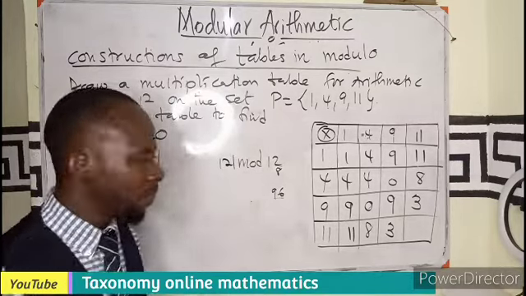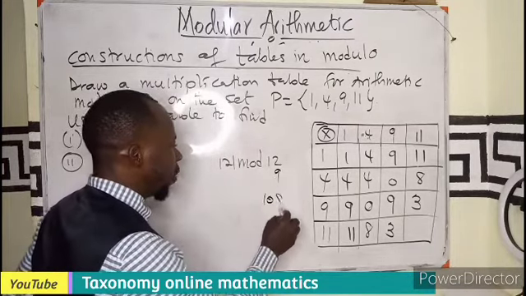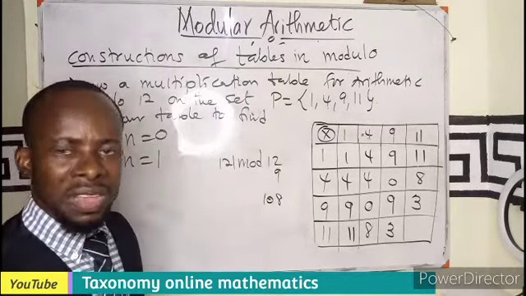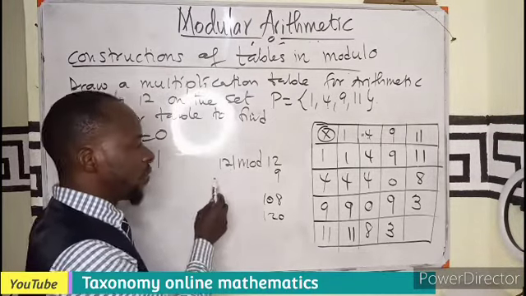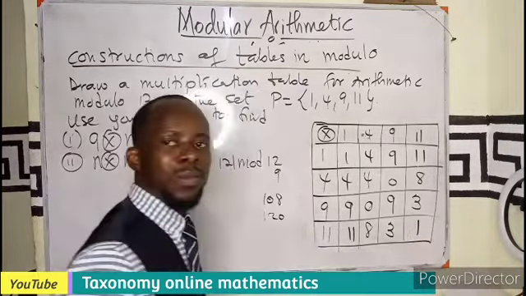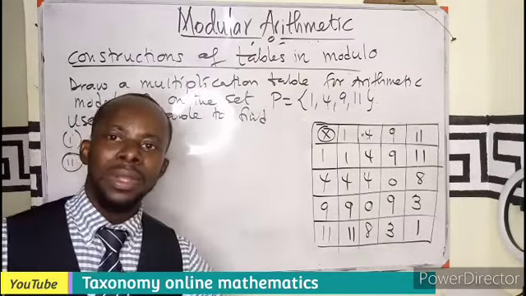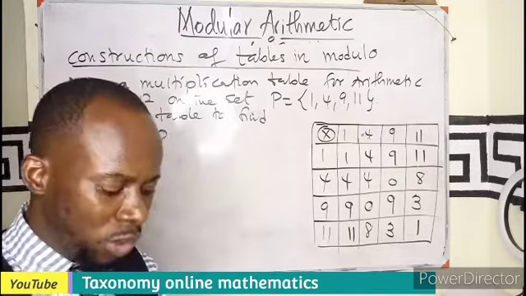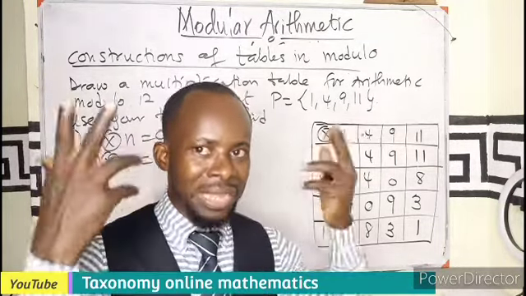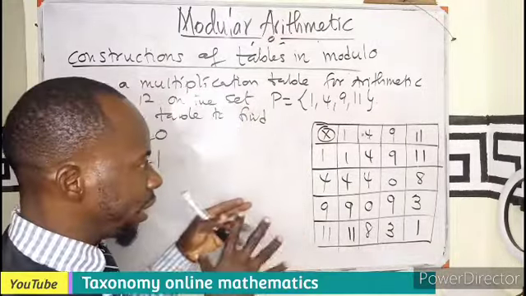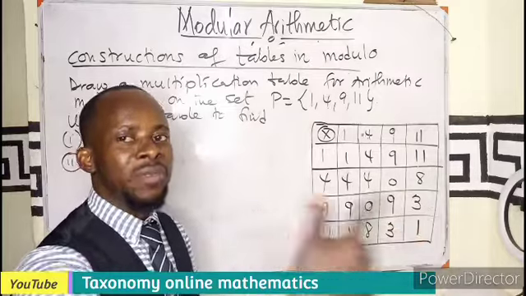121, I guess. If I use 9 here, I get 108. If I use 10 there, I get what? 120. So the difference is what? 1. So in doing this, you take your time. Make sure you get your multiplication right. You see the way I'm struggling using a mental. You can use a calculator. Try to get your multiplication right before you perform the division.